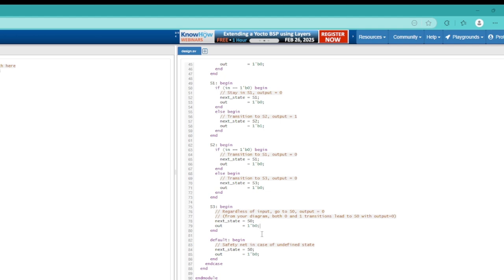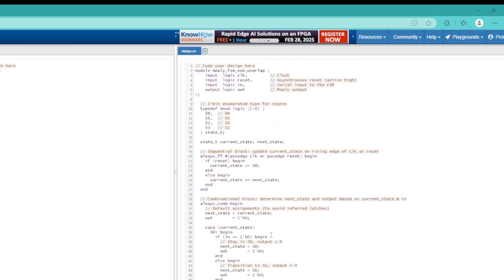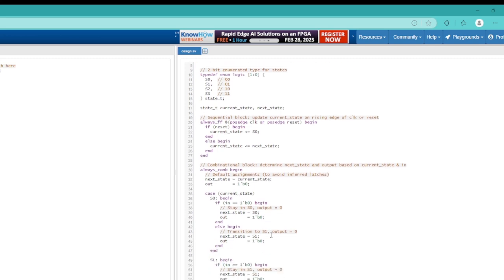The key note to this is the machine resets to a known state, S0, or an intermediate state, S1, such that once a pattern or condition is detected, a transition that produces an output equals 1, the machine does not allow immediate overlap of a new detection within the same clock cycle. Essentially, it does not reuse part of the detected pattern as the start of a new detection within the same cycle. And output on transitions: in a Mealy FSM, the output is tied to transitions. Here, the only transition that sets out equals 1 is from S1 to S2 on input equals 1. All other transitions output 0.